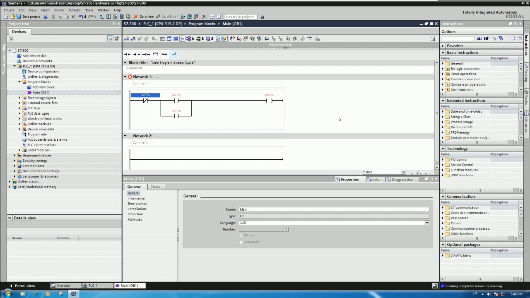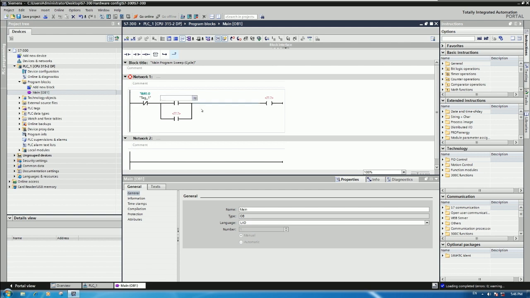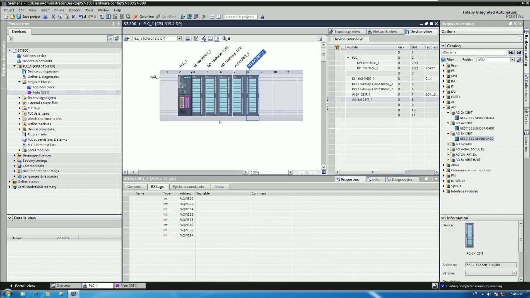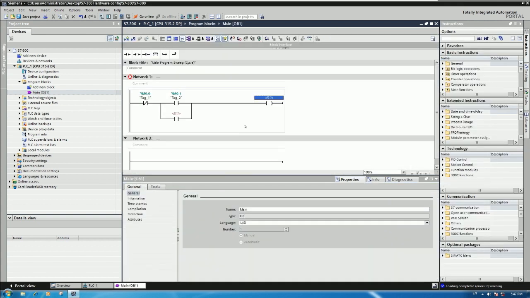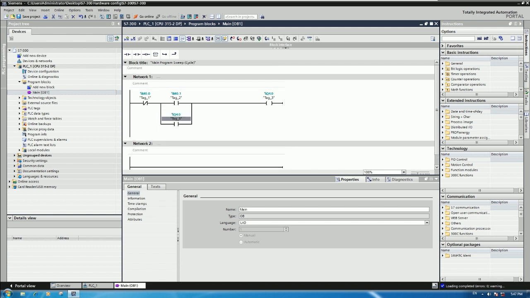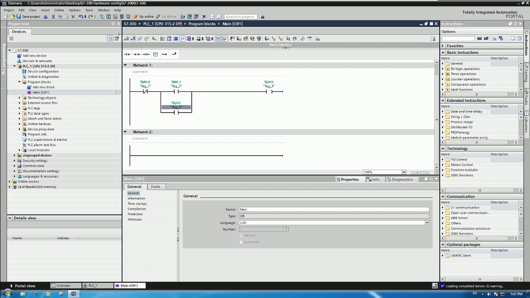Okay, for example, I start from position 0.0, and this one 0.1, and this one we will start from Q. Slot number 5, so start from Q 4.0. Okay, so I will let Q 4.0 on, 4.0 on, and then this Q 4.0 also. Okay, like this.